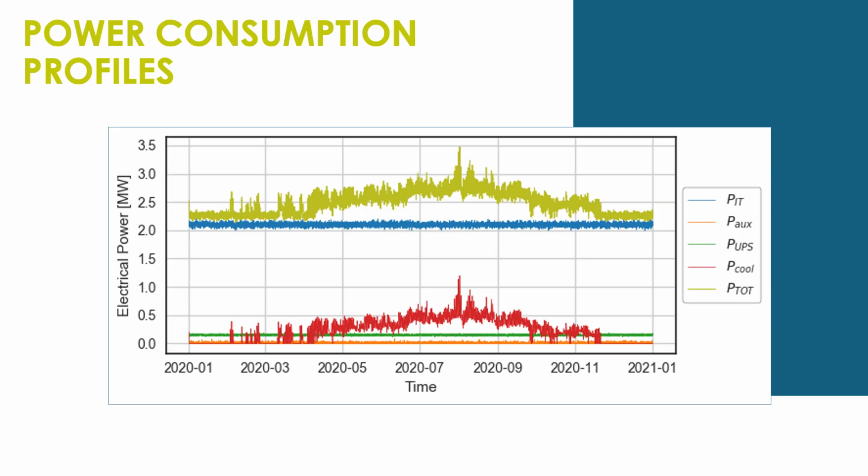In the plot, the blue line represents the IT equipment load, which is stable over time. This reflects the continuous operation of servers and storage, which are usually maintained at a steady state. The red line instead represents the cooling load, which shows strong seasonal and daily variability. This variability reflects the dependence of cooling systems on external temperature and internal heat load.